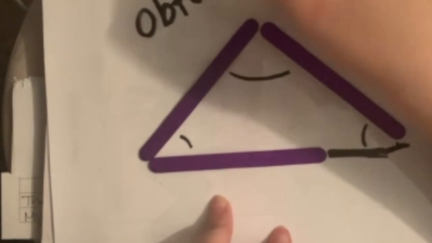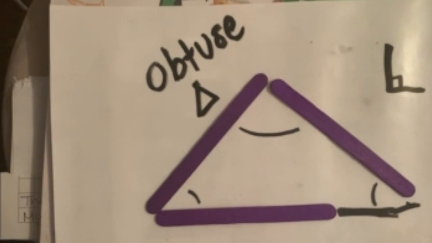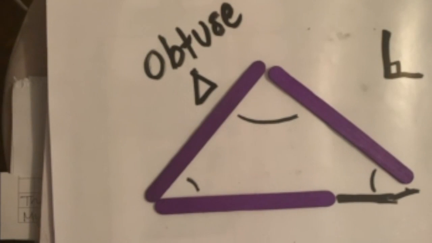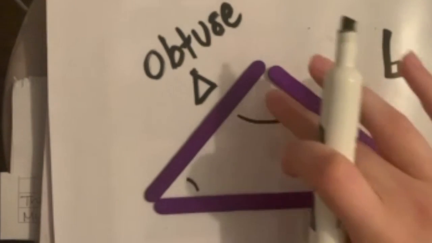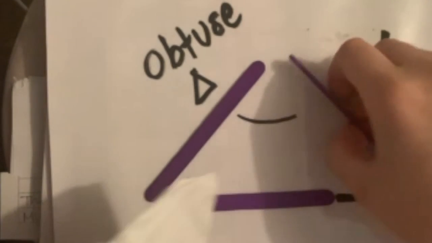Okay, so this is the bigger angle, and that's how we know that this is an obtuse triangle. When looking for this type of triangle and classifying it, all you have to do is look for the one big angle. Don't worry about the 2 smaller ones. If you could find that big obtuse angle, boom, automatically you know it's obtuse. As long as there's one obtuse angle, only one. Okay? All right, let's move on to the last one.